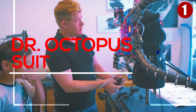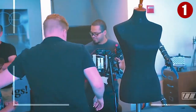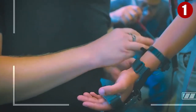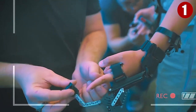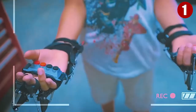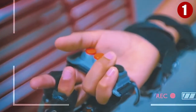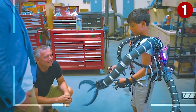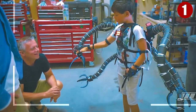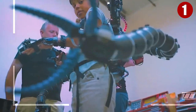Number 1: Dr. Octopus Suit. Eric Finman, the world's youngest Bitcoin millionaire, made headlines for creating a real-life, functional version of Dr. Octopus's iconic forearm prosthesis for a young Marvel fan who also suffers from hypermobility symptoms. He teamed up with a team of engineers to develop these arms, powered by a set of motors that allow the arms to lift a lightweight object. The possibilities of Finman's prosthetic limbs could be endless. While this seems like the beginning of creating a supervillain, the technology used is not as sinister.